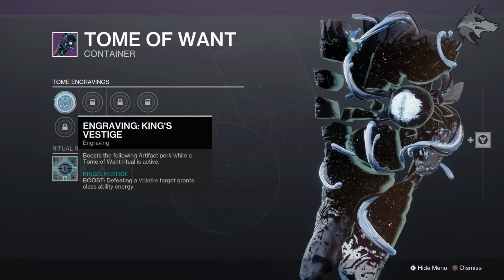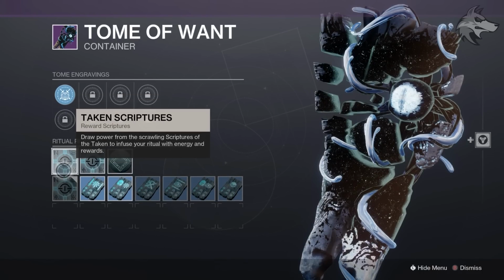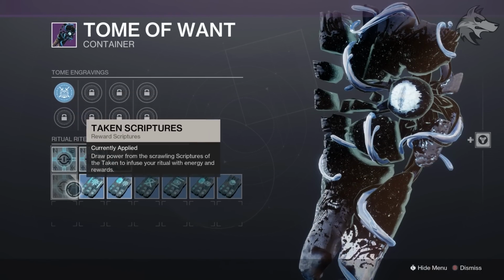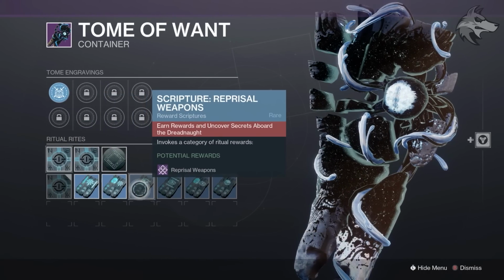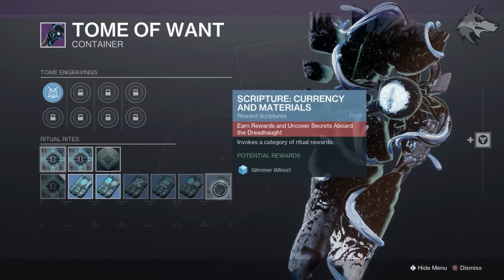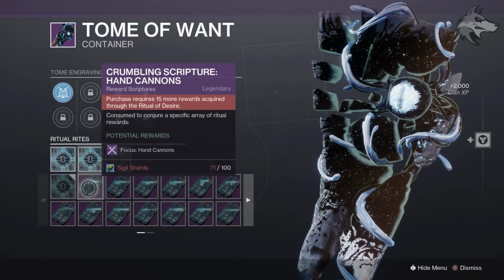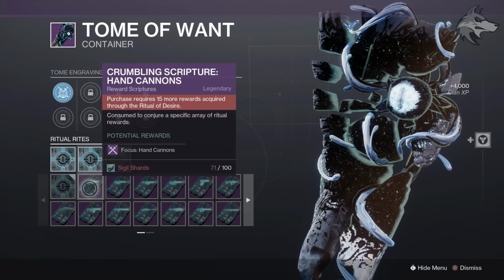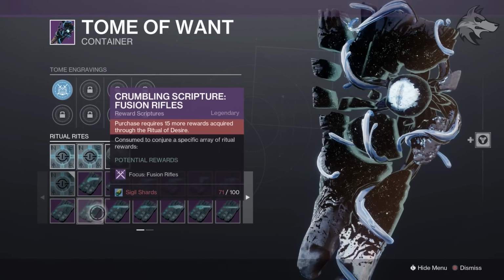The initial unlock of it that we get will come with a tome engraving called King's Vestige, and it's a boost for an artifact perk where defeating a volatile target grants class ability energy. As we continue to upgrade that tome though, we'll get additional engravings, but we'll also unlock additional scriptures, which can be used essentially to target certain rewards. So when we first pick it up, we have the option to focus for episodic weapons or armor, and over time we'll unlock the option to focus for reprised weapons, world weapons and armor, and materials.